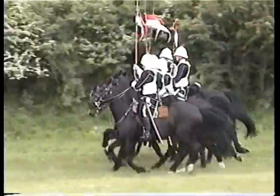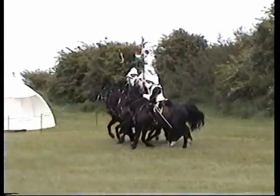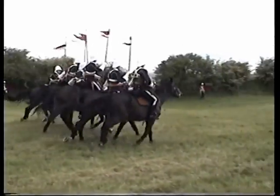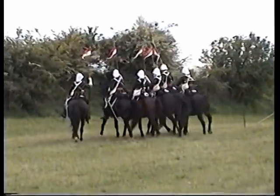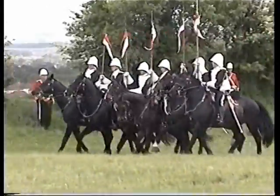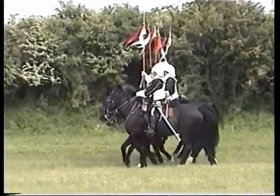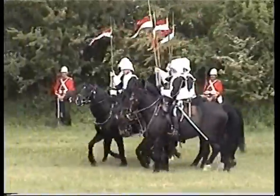The Death or Glory badge was hard won. Ladies and gentlemen, I think you'll appreciate that formation riding. The 17th Lancers have appeared at a number of venues over the years, by a collaboration between English Heritage, the Troop — which is a multi-period cavalry reenactment group — and the successor regiment to the 17th Lancers, the Queen's Royal Lancers. The Death or Glory badge is still in current use in the British Army, and consequently it required the blessing of the current regiment in order that the display team could be formed from civilian riders. They've given it their blessing, and not only that, they've come along and supported us in a number of appearances, including the Royal Tournament.